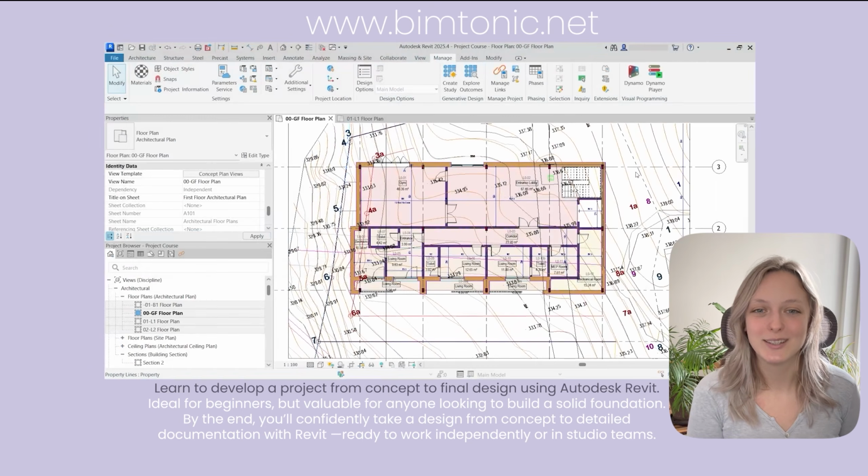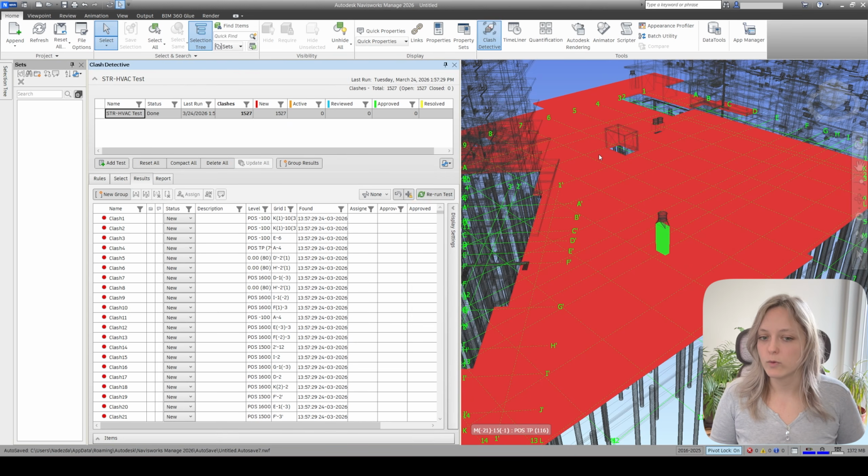So let's continue with this lesson. And now we get our list of clashes. And as you can see, there are 1,500 clashes here. But don't worry if you have giant numbers like this. Some of these are actually the same clash, like a few of the different parts of the same elements are clashing with each other. Basically, when you solve one clash, you get a couple of clashes less.